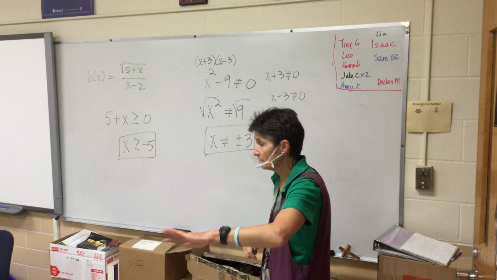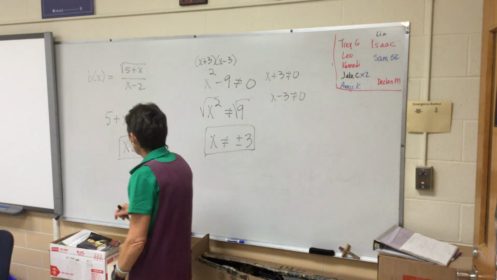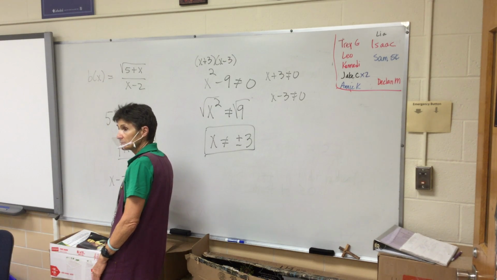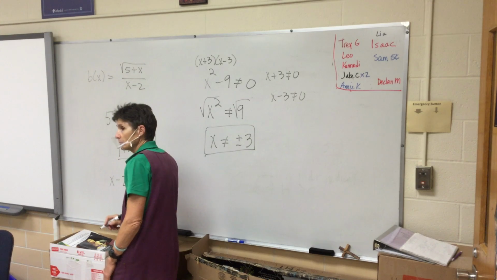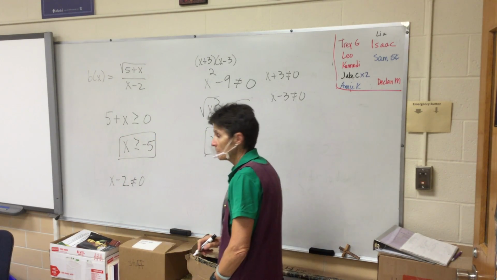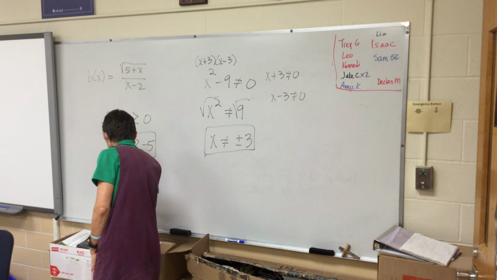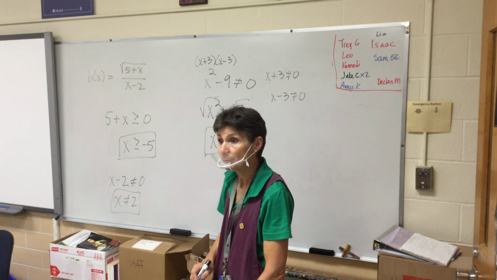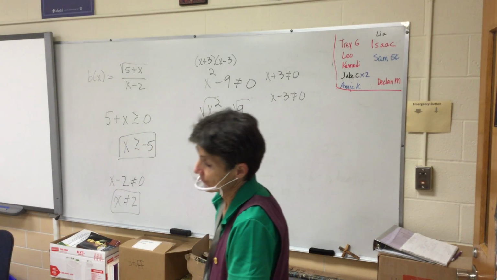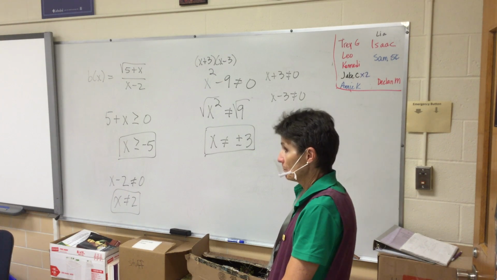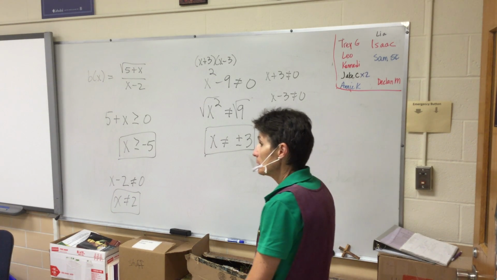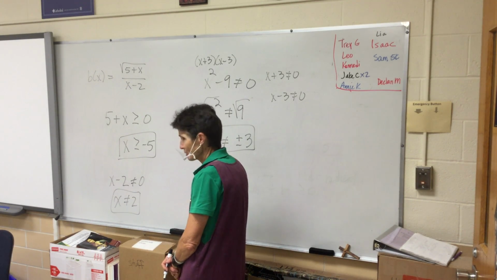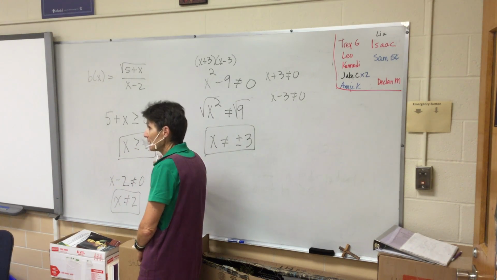Now, what's the second rule? Whatever is in the denominator cannot be 0. So x cannot be 2. Why wouldn't it be plus or minus 2? Did I square root? That's the only time we do that. Now, could you put them on top of each other? I wouldn't put them on top of each other, maybe next to each other. It's not a fraction or anything like that. But they're two separate answers.